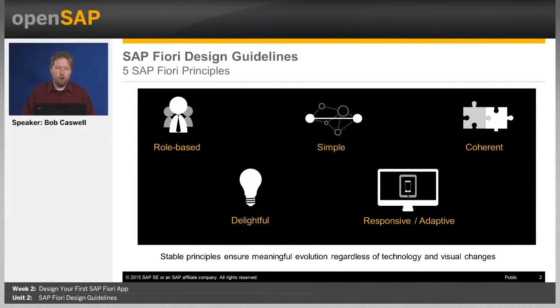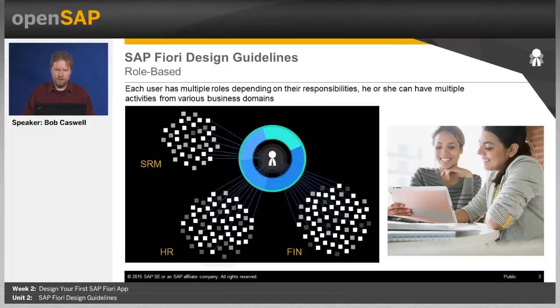So here they are: role-based, delightful, simple, responsive, and coherent. Now, what's interesting to note is that these 5 principles are stable and independent of whatever technology or actual visual designs are used in the creation of a Fiori app. Those aspects are also important, and we'll be covering them later, but it's important to note that Fiori as a philosophy or a design concept really always adheres to these five principles. So let's go through them one by one.